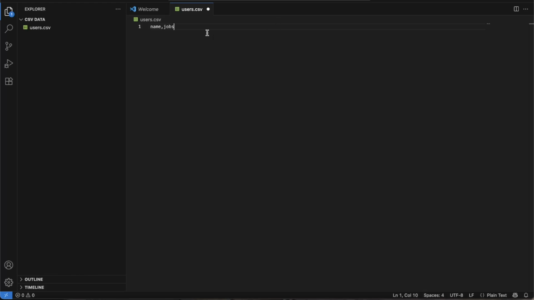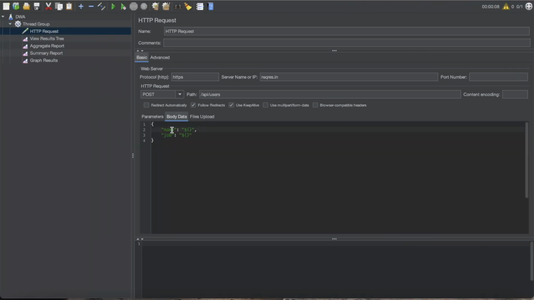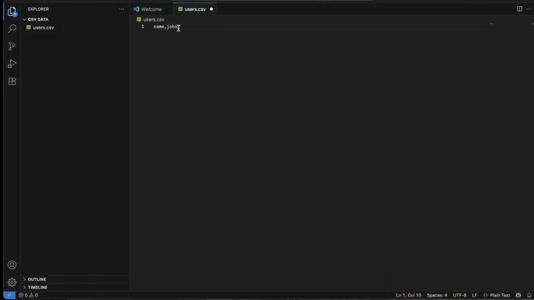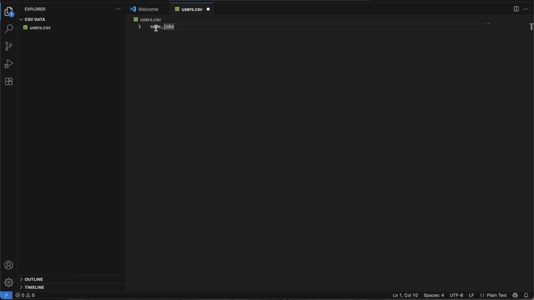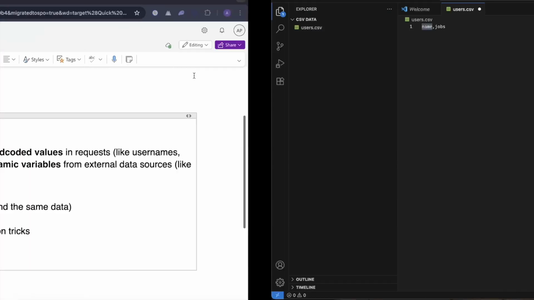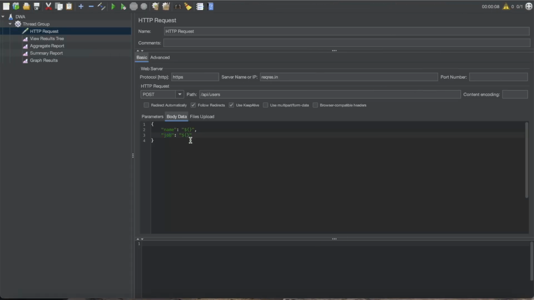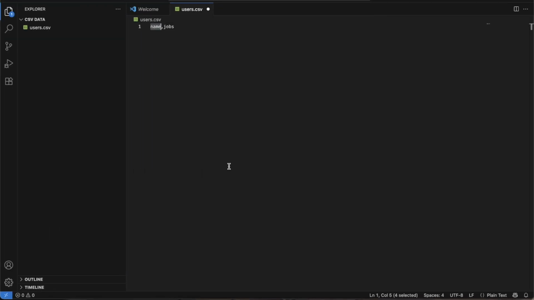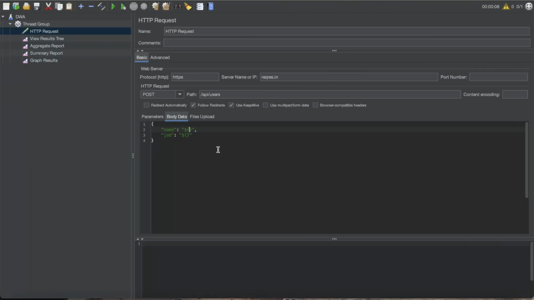It's not necessary that this name and this job are the same as here, but whatever variable name you use over here should be the same. For example, instead of name I can use user, and instead of job I can use jobs. So user and jobs, these two are my variables.